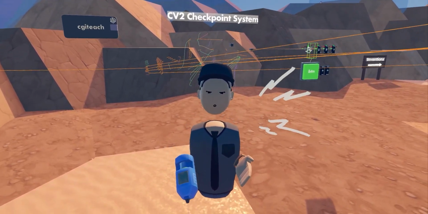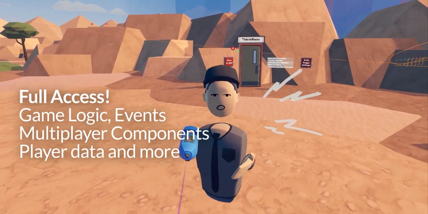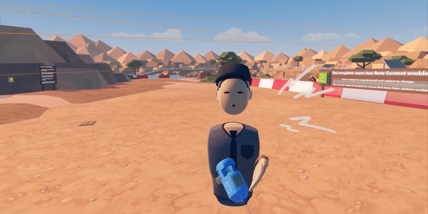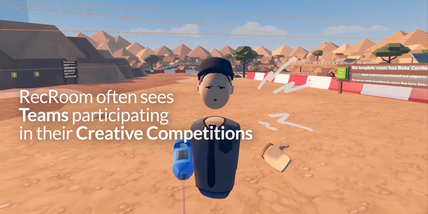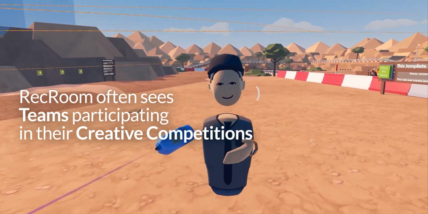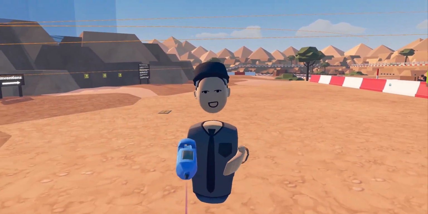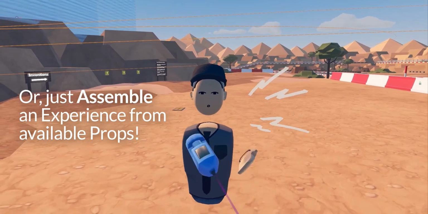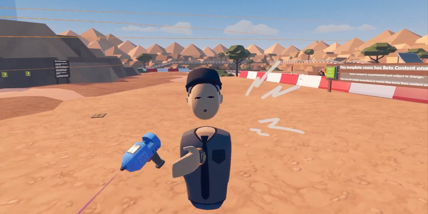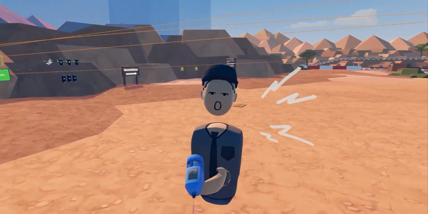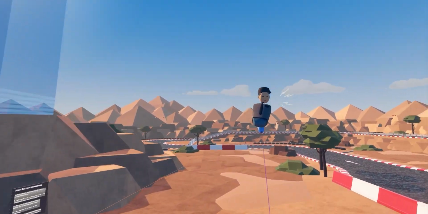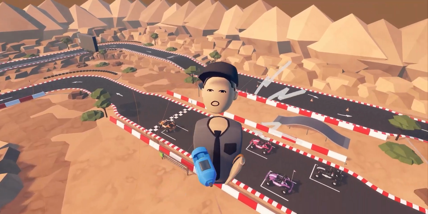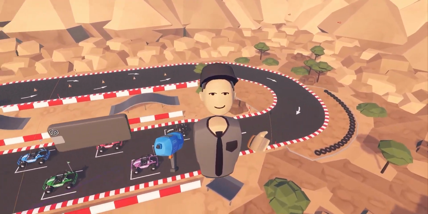What I want to point out is you have access to all the features that you would normally expect to have in a game engine. If programming is not your thing, you can pair up with somebody that enjoys programming and have them build the code aspect, and there are a lot of groups like this within the RecRoom community. Or you can just assemble an experience using predefined components, props and inventions, and piece them together, and you'll be able to build something really big and impressive, even if you're not a professional artist or a professional programmer.